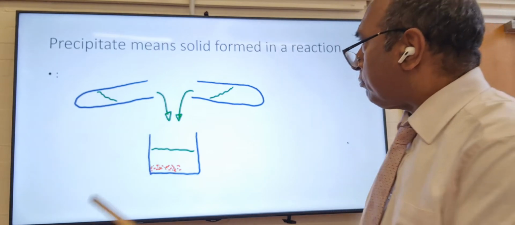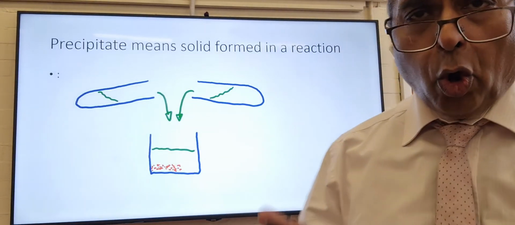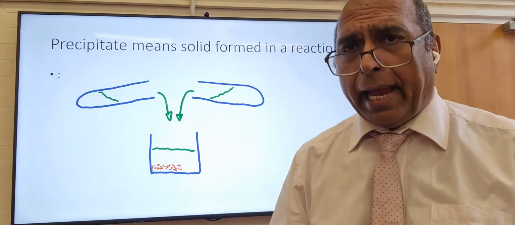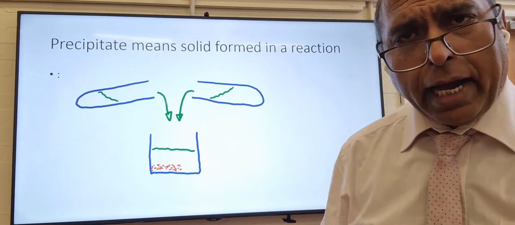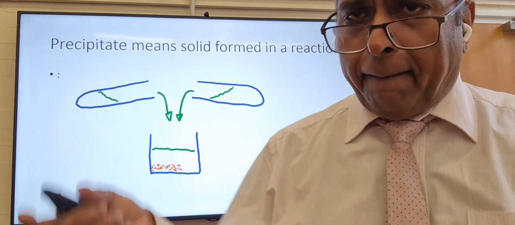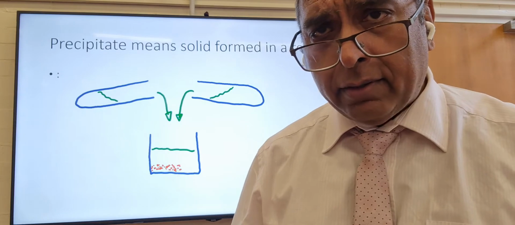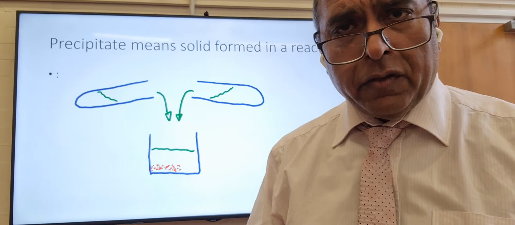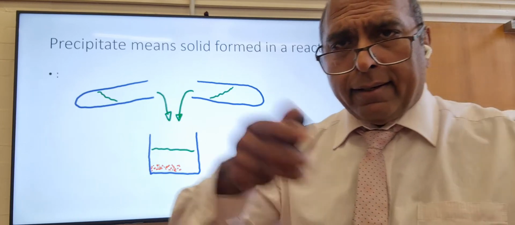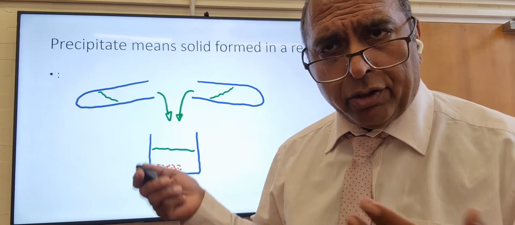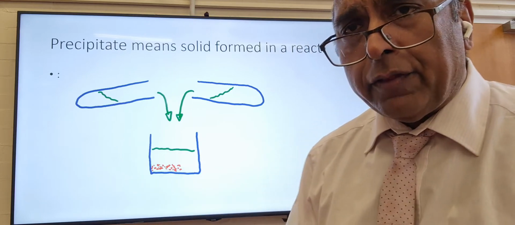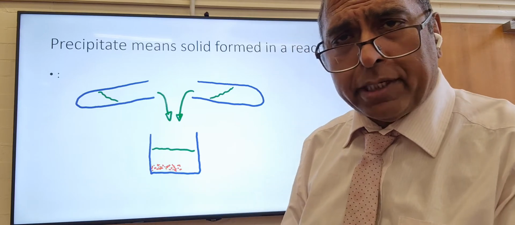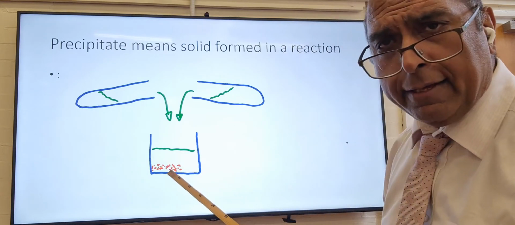Well, precipitate. Understand the word precipitate means a solid made in a reaction. So there I've got a diagram of 2 test tubes with 2 solutions in, and the 2 solutions make the salt, there in red. They're going to make the salt, and the extra other chemicals are going to stay in the solution that's around the red dots I've got there representing the salt. So that's the salt there.